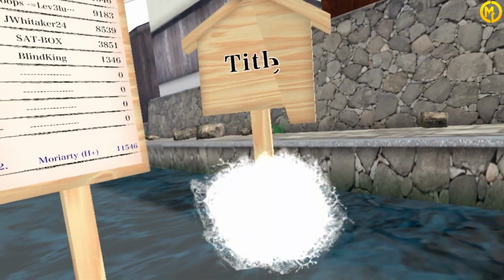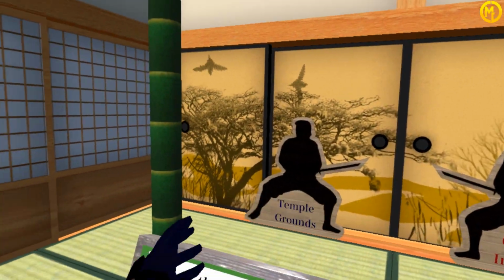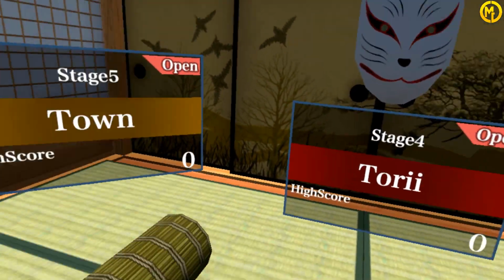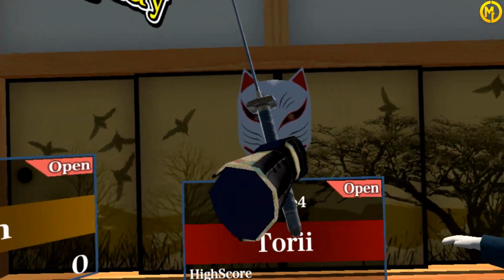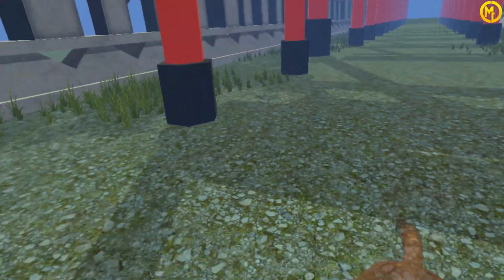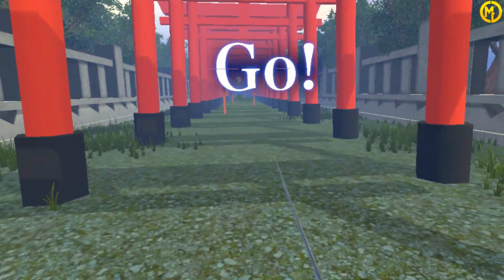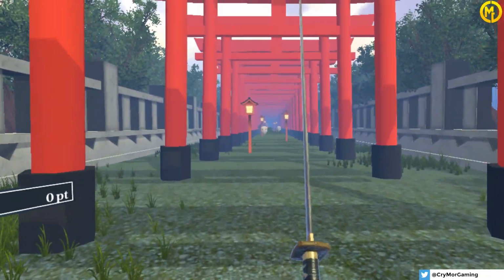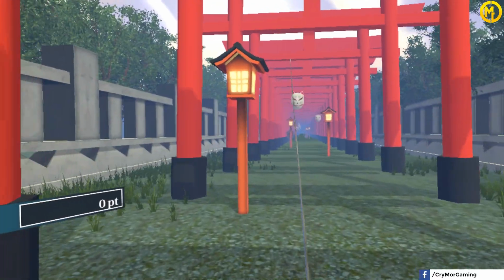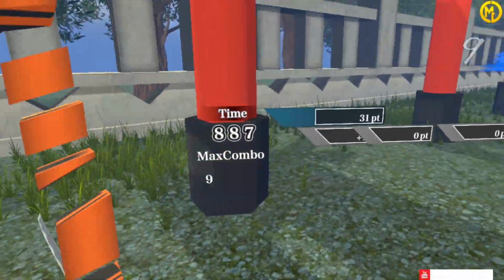It's just because there's no real tactics or skill necessary to do anything, it kind of falls flat in the end. For someone like myself who has never actually played a VR game, I know, sad, would this be a good first choice? It's okay. It feels like a mobile game. This is the VR version of a mobile game. You're just kind of doing your Fruit Ninja-ing. It's alright.